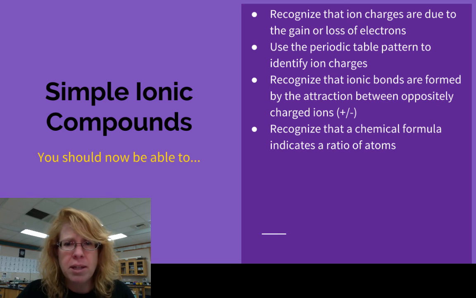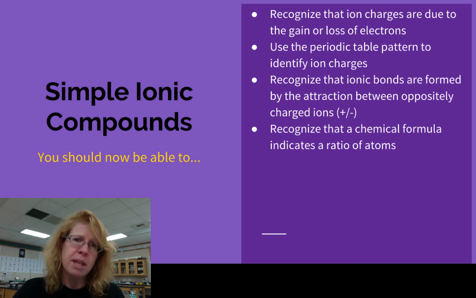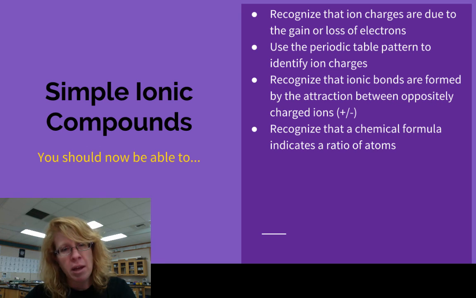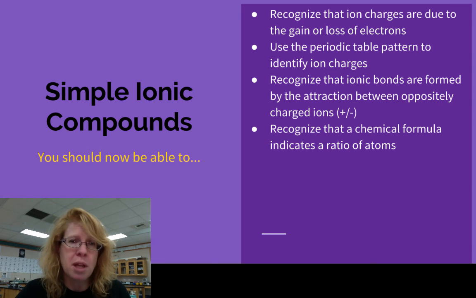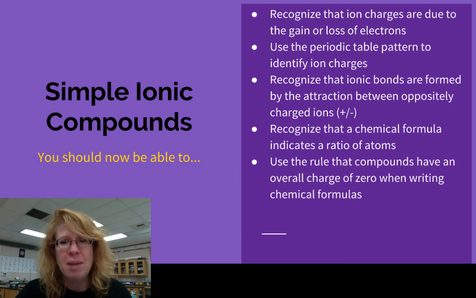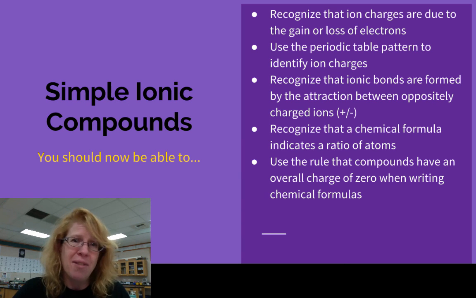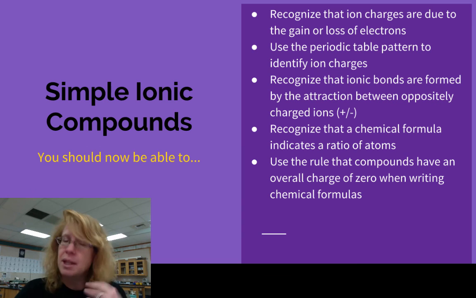Next thing that's kind of new is that when we're talking about these chemical formulas, those subscript numbers tell us something about the ratio. How many of the cations are present for every how many of the anions. And that's what the subscript numbers tell us. And then that big idea that they have to add up to 0 when we're figuring out what those ratios are. And that's the big rule, that they're always going to add up to 0 when we're writing these simple ionic compounds. So again, if you've got a 1 plus and a 2 minus, they don't add up to 0.